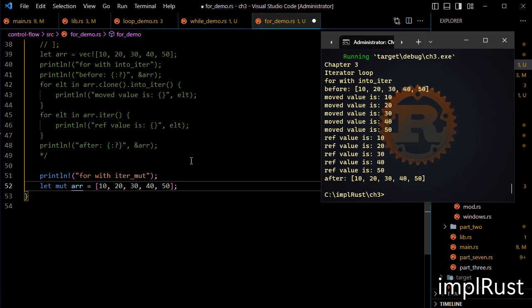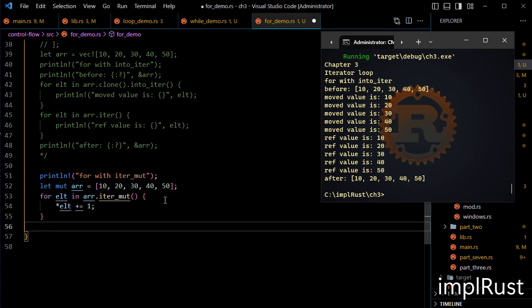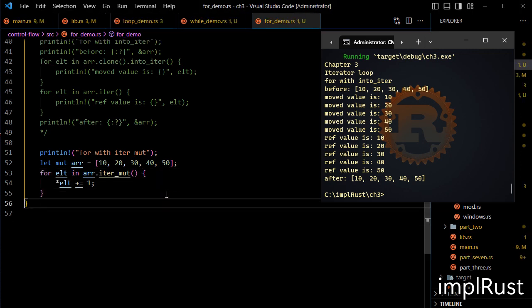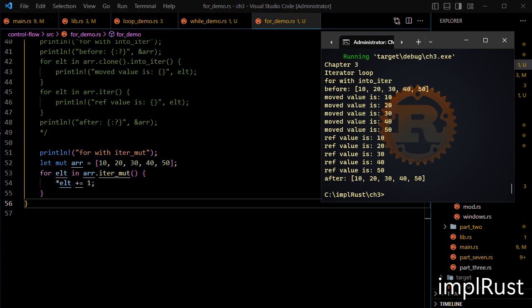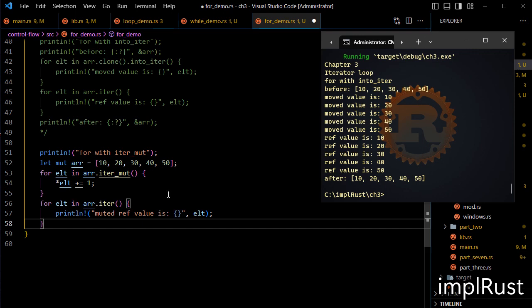Now let us learn about iter_mut, that is mutable iterator. Using iter_mut, we can loop the collection and modify the collection elements. Let us see this. Here I created a mutable array with 5 elements and loop the collection mutably and increment by 1 on all elements. Here variable ELT is a mutable reference.